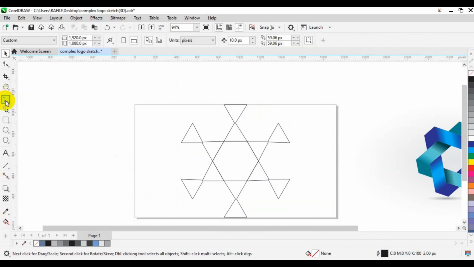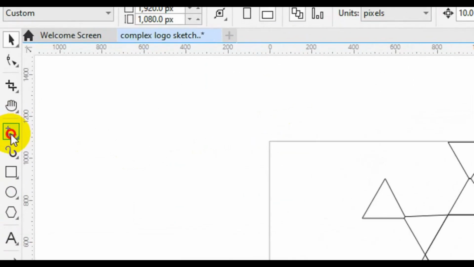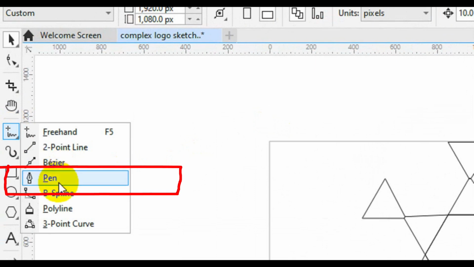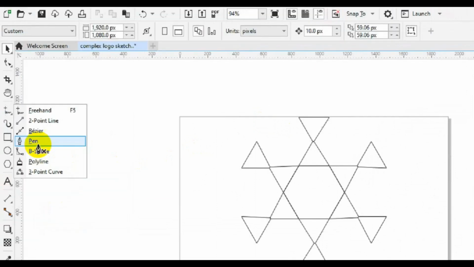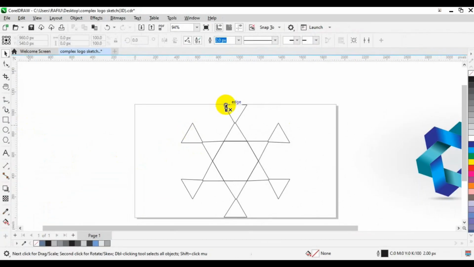Next, we go to our toolbar, click and hold down, then look for our pen tool. Then from the top right here, we make some part shape this way. This way.